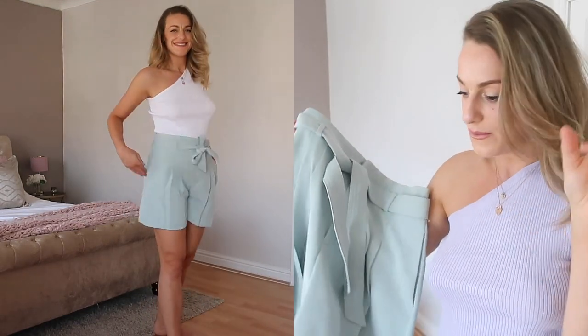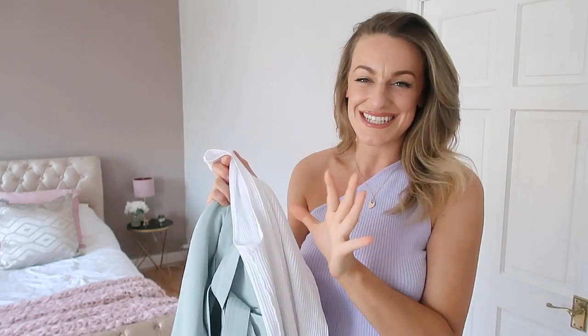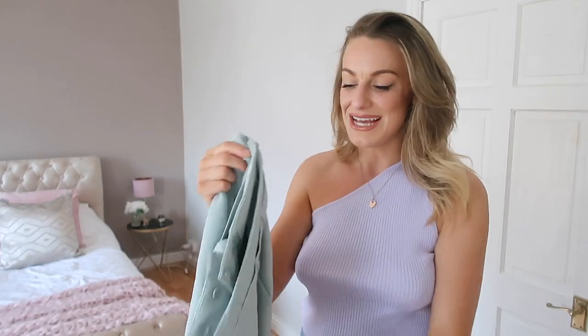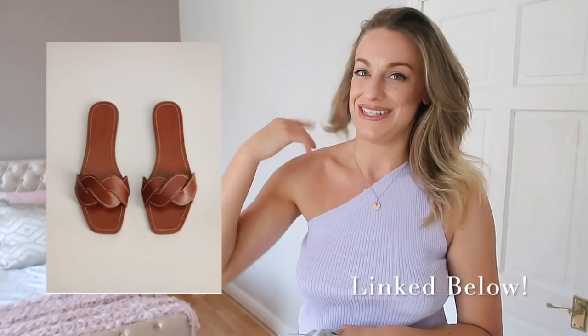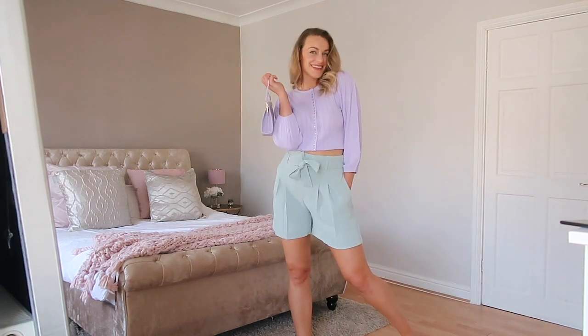And then also, it would go really nice with this top that I'm wearing, but in the white. I think that would go really nice together. Again, really smart, businessy slash classy, day to night, nice casual, like tan flip-flops. I did order a pair, which I'll pop on the screen here, but unfortunately they were out of stock and they refunded me for them. So I don't have them to show you, but I think they would look really great with this outfit. Also think these would just be super versatile to wear, like chilled in the day, just literally, like how cute.